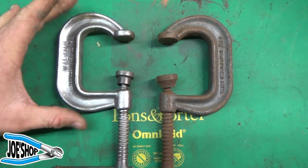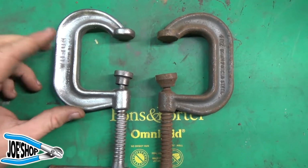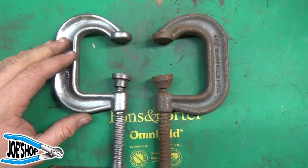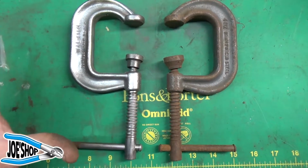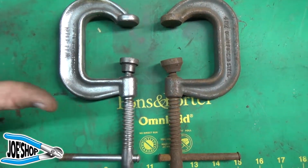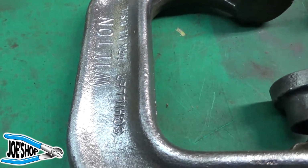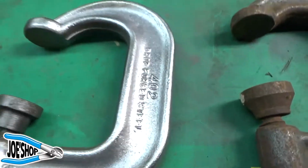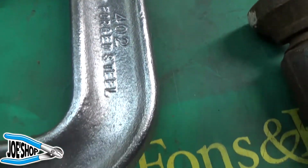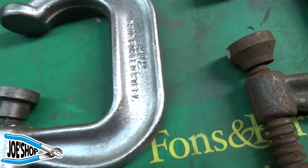To give you an idea, with the media blasting and the wire wheel, this is probably less than 5 minutes worth of work. Maybe 8 minutes. I should have timed it. But it really is fast. The media blaster gives you an advantage to get into all these nooks and crannies, and the wire wheel does a great job bringing that finish back to a decent look. It's possible to come back in and polish this all out if you had the inclination, but I don't. This is a working clamp.